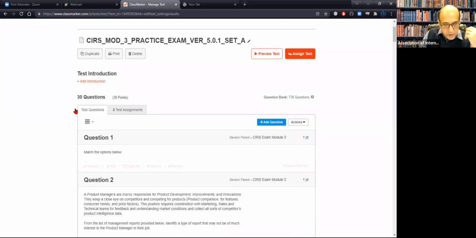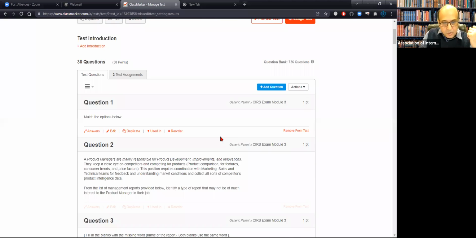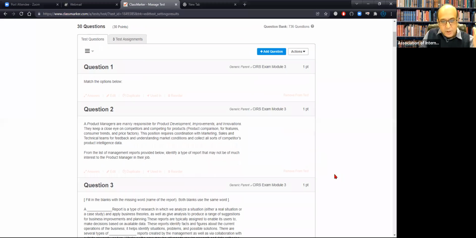For instance, over here, it has 30 questions. It is a test preview. So the questions and the pattern in which they are set will all be shown exactly as they would appear in the final exam. You would see almost exactly the same type of screen when you do your practice attempts. Everything is simulated as if it is the real exam.